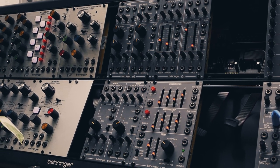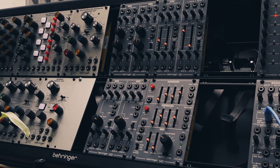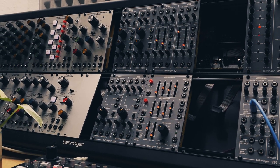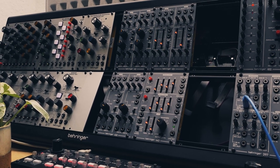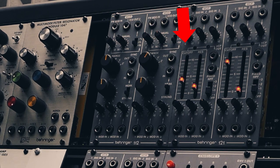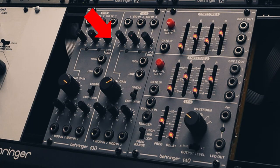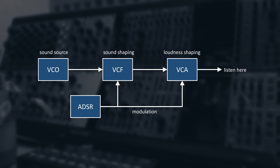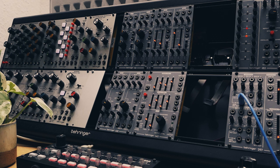So, the first setup here is a straightforward one, in particular in the System 100, as it yields a duophonic synthesizer, so two independent analog synth voices. We need the 112 oscillators, the 121 filters, the 130 amplifiers, and the 140 envelopes and LFO. This is sort of the basic recipe for a synth, mainly in an East Coast manner, but as it is fully modular, FM and stuff like this is also an option.